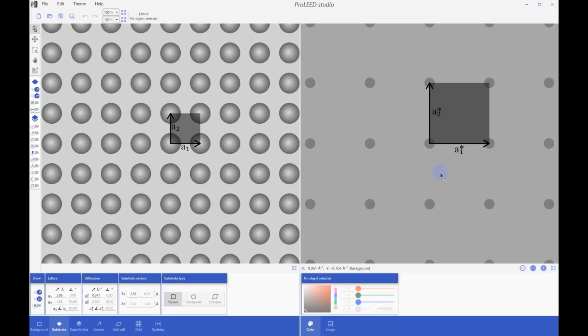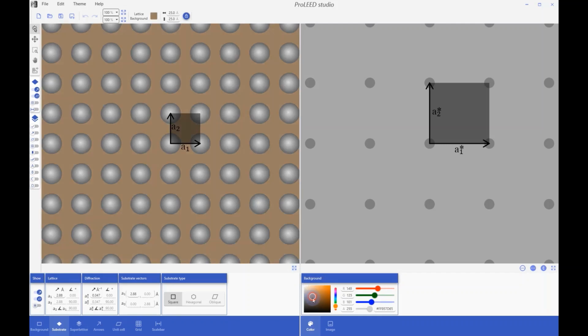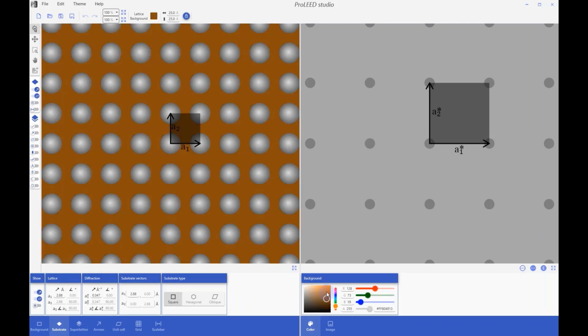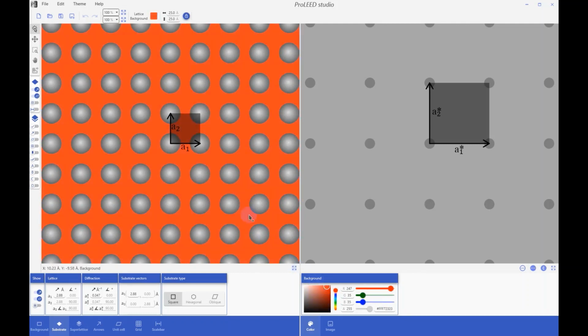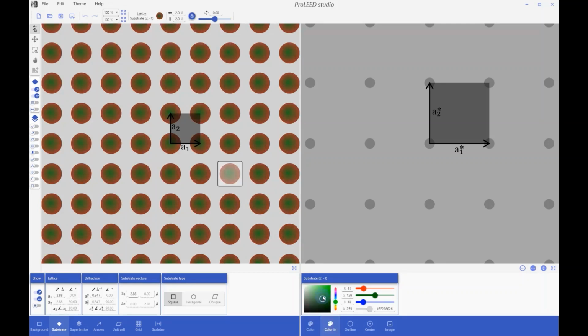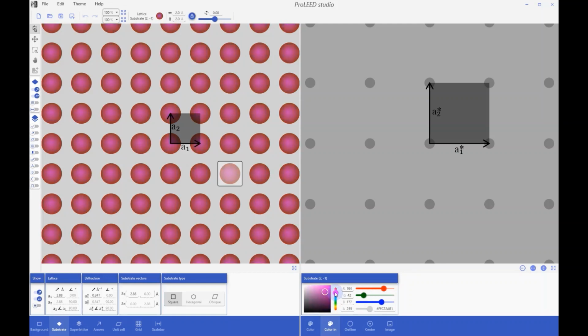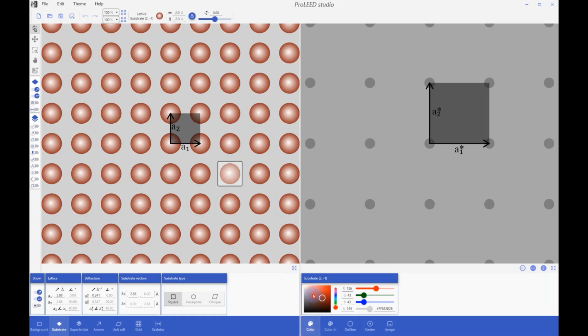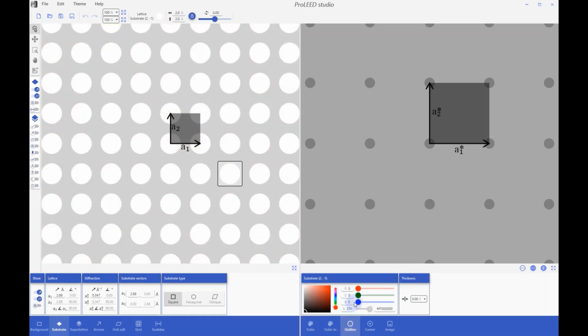When you select a specific object, for example a real space background, the bottom color tab becomes activated and you can change the color. If you select real space lattice points, more properties appear. Color now is for the outer color and color in tab is for the inner color. You can also select the outline thickness.